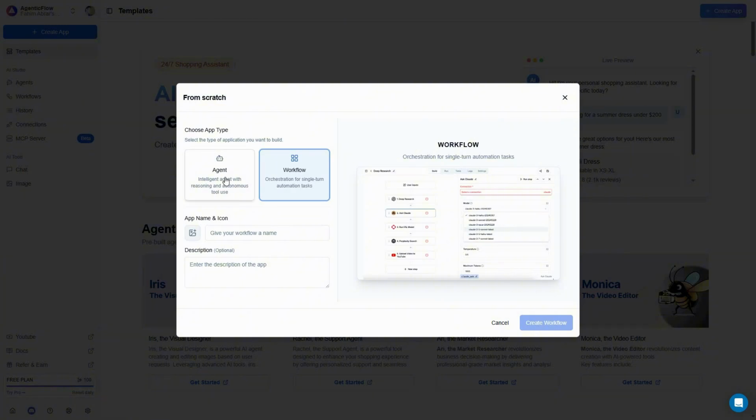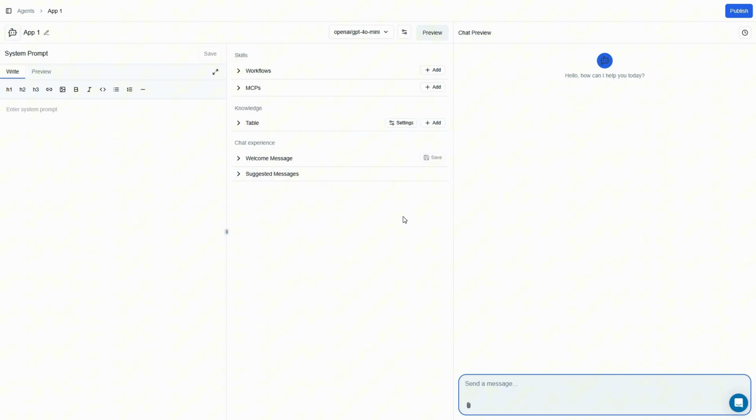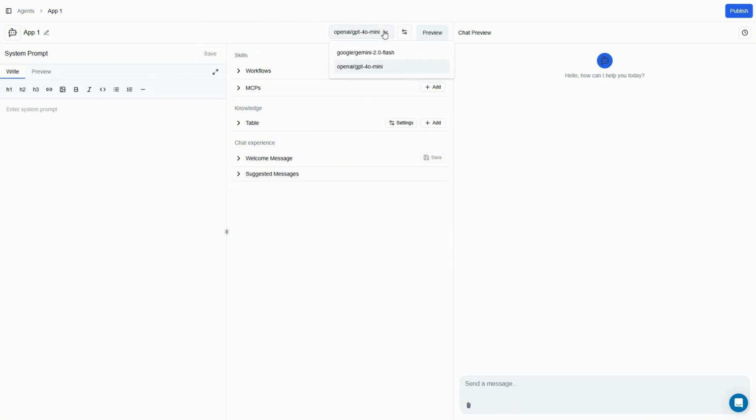But there is also this AI agent. So as you can see, now I have opened the agent. So this agent is specifically for building various applications. And obviously from top, I can select what AI model I want to use. I can also change the temperature. I can preview the application. I can provide a system prompt for the application on the left side. I can change various workflow settings or add workflows on here.